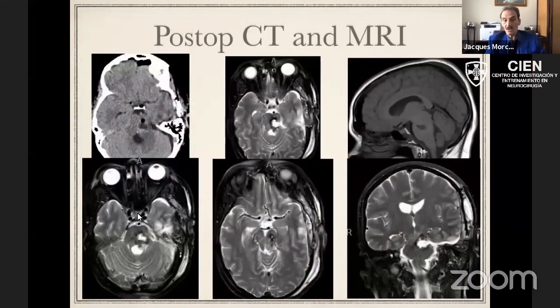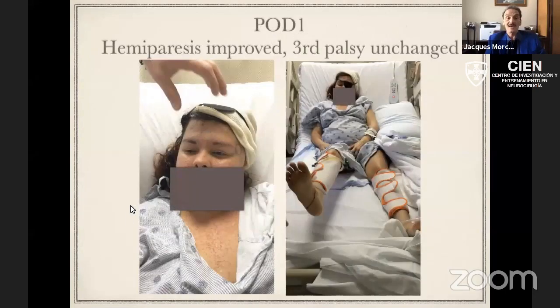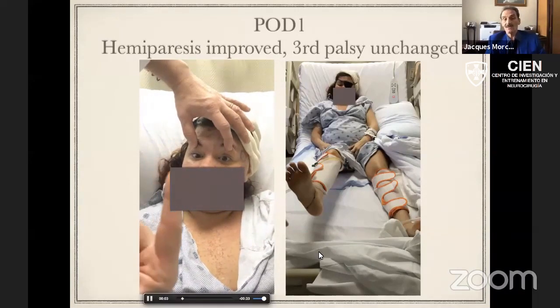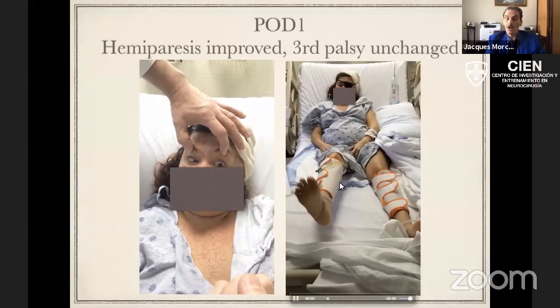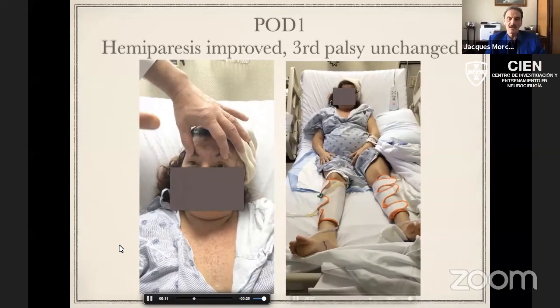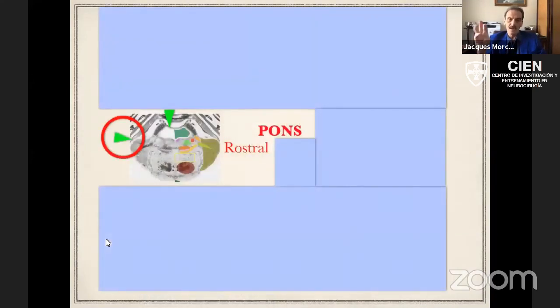Here is a complete resection of the lesion. She did extremely well. Here is maybe 1 day post-op. She actually got better on the 1 day post-op, and you can see her strength got better immediately. I've seen this in a number of patients when there is an acute hemorrhage and you evacuate it, and if you're, of course, very careful, patients do improve immediately. Not in every deficit they have, but in the most recent deficit. But I never promise a patient you're going to get better immediately. I tell them you might.